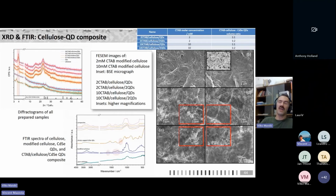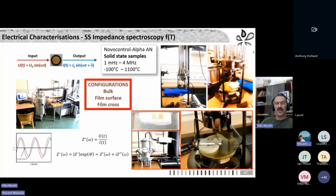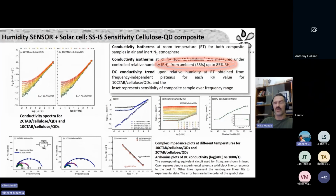Interesting, I would say. We also characterize that the quantum dots are not a mistake, that quantum dots really exist. And then we characterize the selectivity and sensitivity, or basically the sensing performance, in a reactive reactor for a humidity cell using solid-state EPD spectroscopy, which is a super powerful and great method to monitor what's happening with the charge carriers on all aspects, which is also modelable, and that is what we prefer. It's not super fast, but it's thorough.